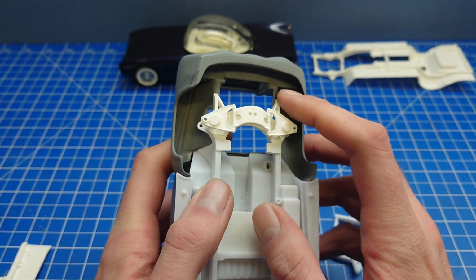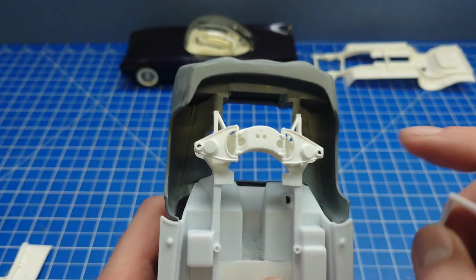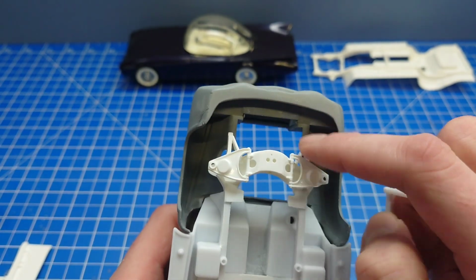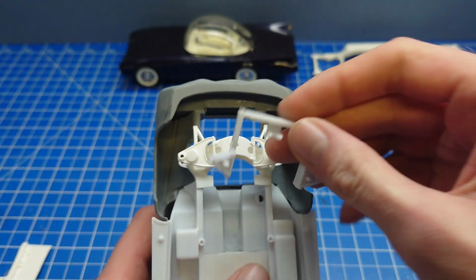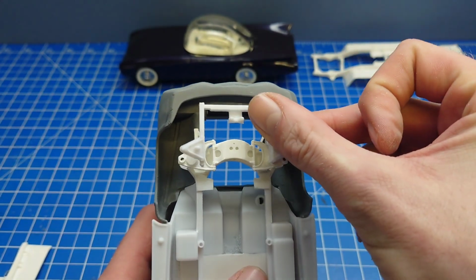These will attach to the body regardless, but just leaving it like that, these bits on here just remind me of Jeremy Beadle's hands or something like that, you know. They're just tiny and really pokey. So I've kept a bit of the frame. We are going to extend the frame out.